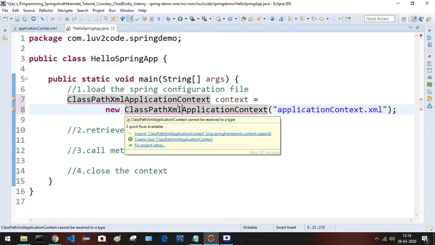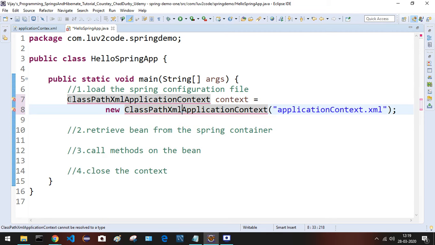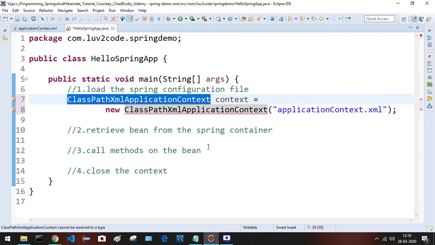You need to be very careful with a lengthy class name. You should be careful while typing, as there might be a problem of typos.